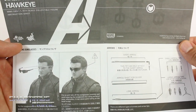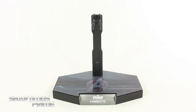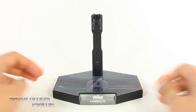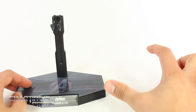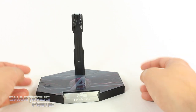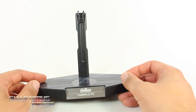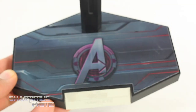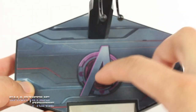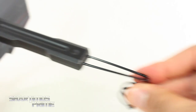You always want to look through the directions that come with your Hot Toys figures or else you may risk breaking it. Here's a look at the base, which I think is pretty cool. It does take up a lot of shelf space, and especially with that lack of ankle pivot, we need to have him on a stand. It has the Avengers 'A' with that rough texture on one side and smooth on the other, plus a plaque that says 'Hawkeye'. Here's the cradle — you can pinch and adjust that.